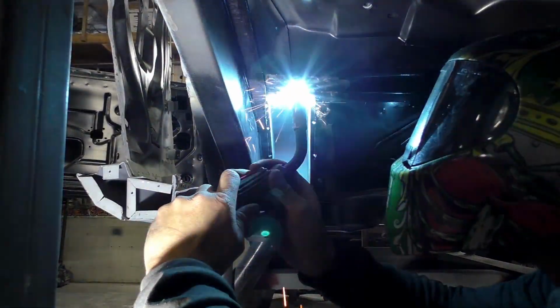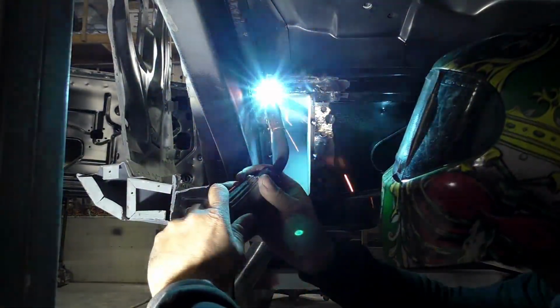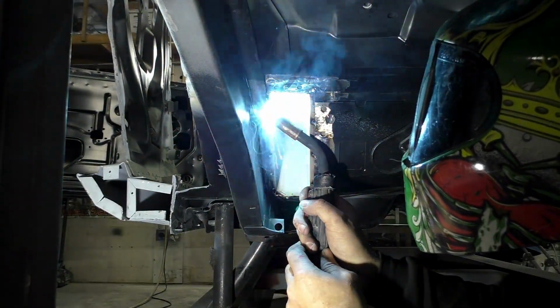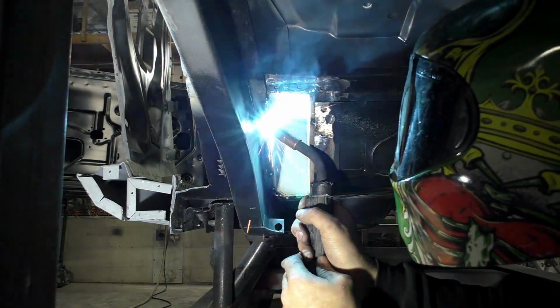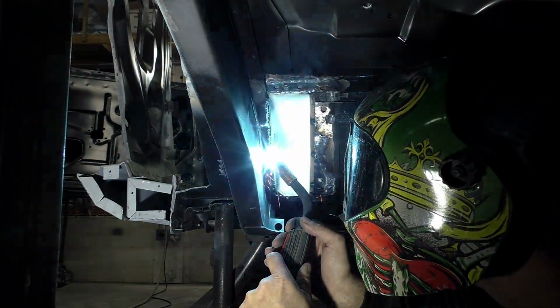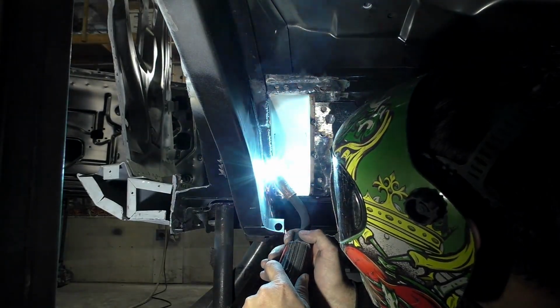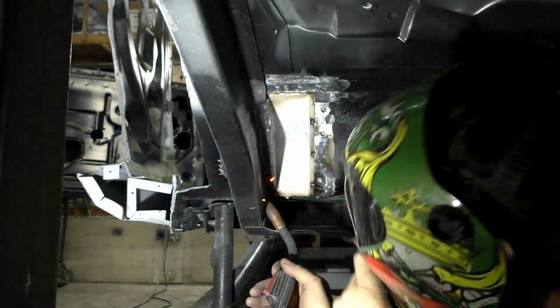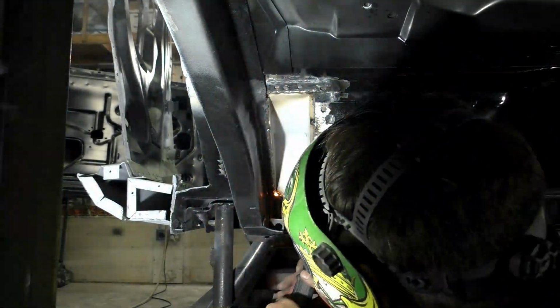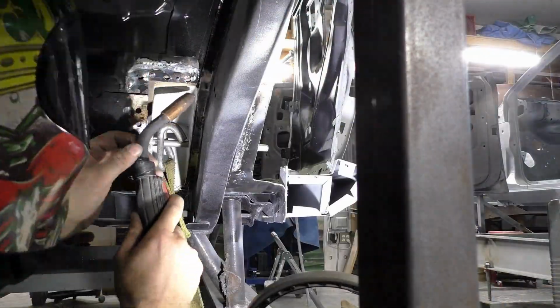We're just tacking around the edges after we taped up all the metal in the brackets, and I'm going to come back through. Like I said, we're going to put a strong weld around the whole inside of these brackets. The idea behind this part though is in the future we're going to come back through and clean this up, so when you look underneath, everything looks smooth and rounded into the pocket itself.